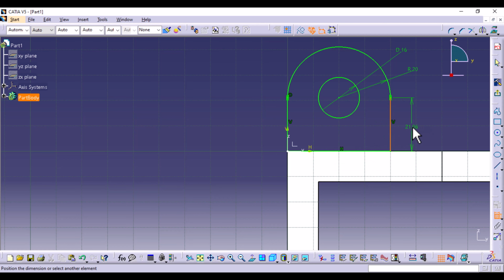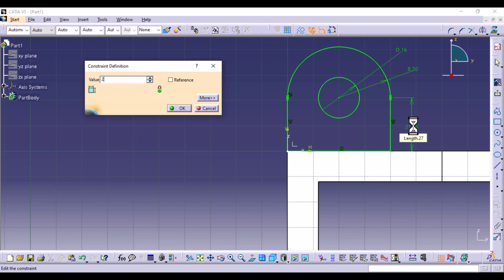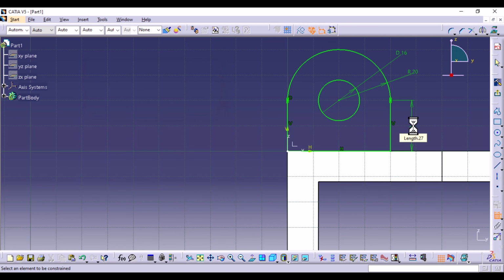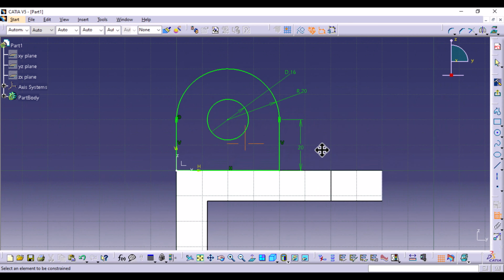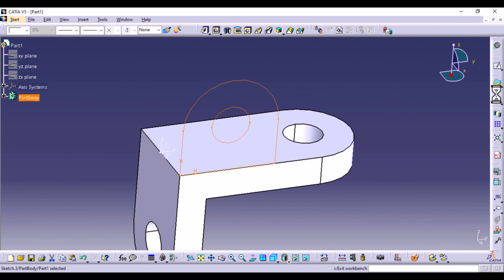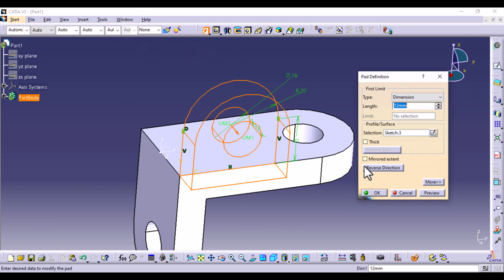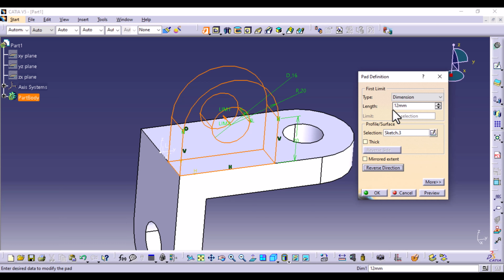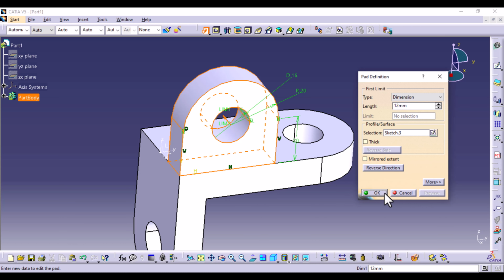And finally, this length, which is 20. Okay. Exit the workbench. And then create a pad. Reverse the direction. Still 12 millimeters. Preview and select OK.